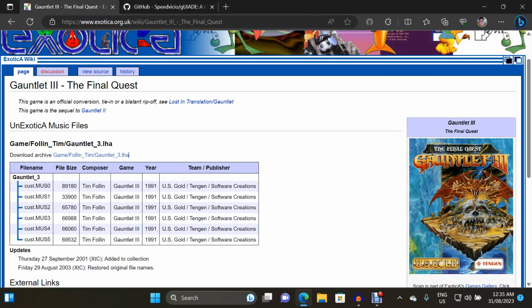But before I do get to that, this here is an archive file. You probably just go to exotica.org.uk. This LHA file is an archive file, and you should hopefully be able to open that in 7-Zip.